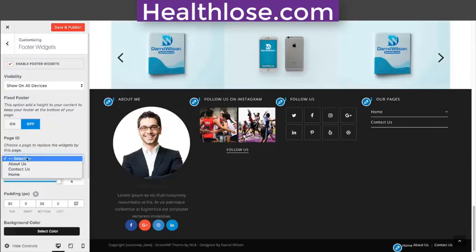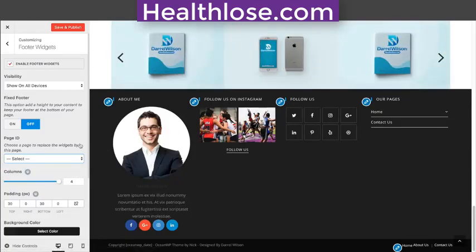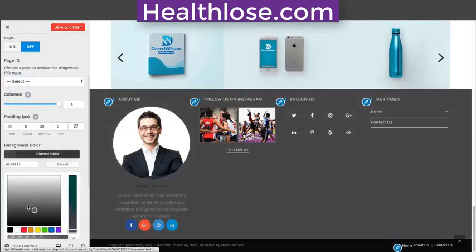Now, I don't recommend doing page ID at all. I don't even know why they have that option, but basically this will be replaced by a page. I wouldn't use it. I'm against it. Now, guys, remember when you're in the world of WordPress, sometimes weird stuff happens, and they give you options that don't really make sense, especially for Yoast. That plugin gives you a lot of weird options, but they still have to offer them just because that's how it goes.